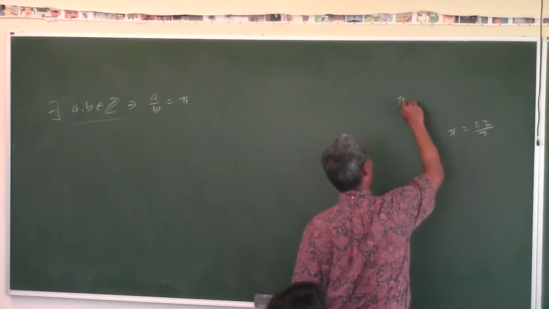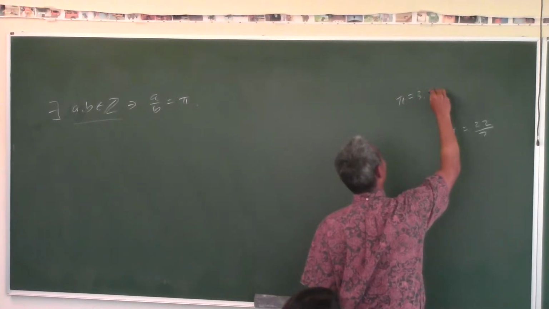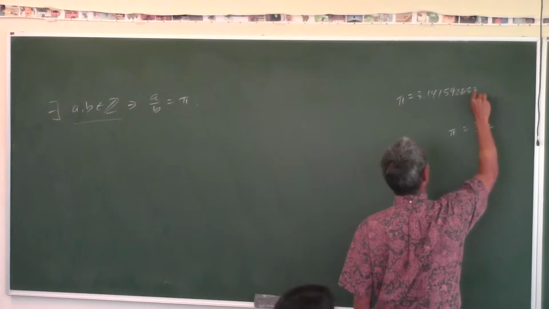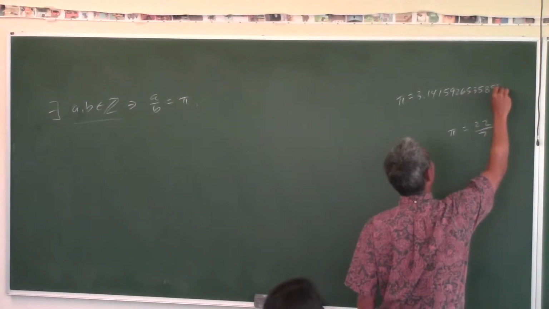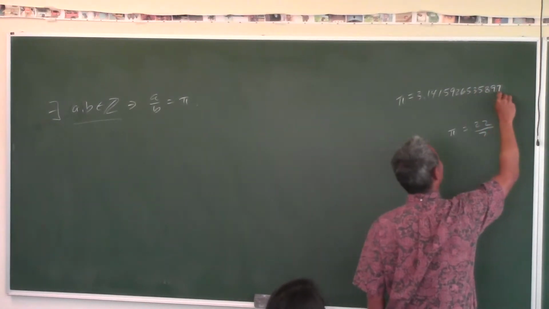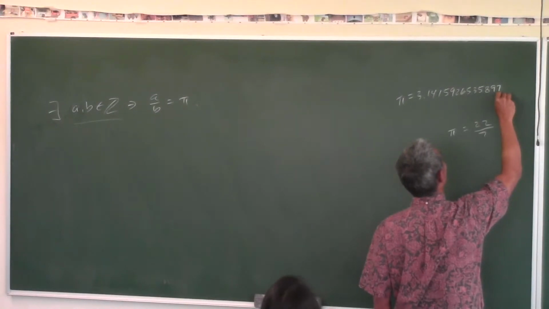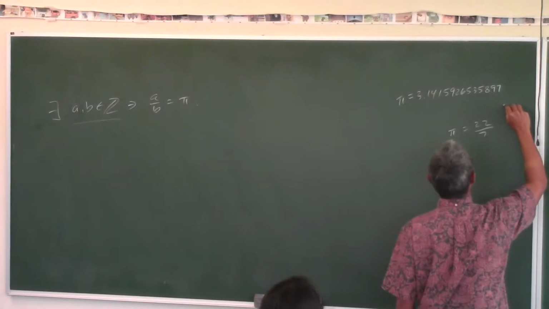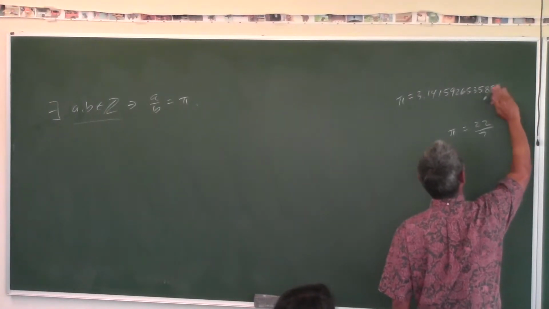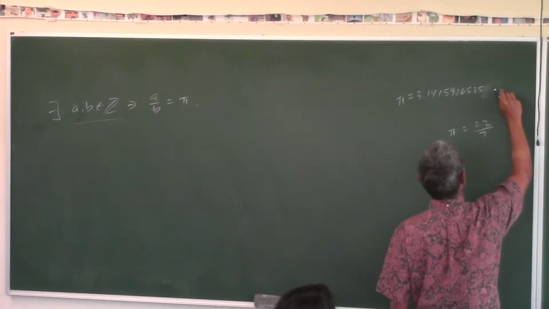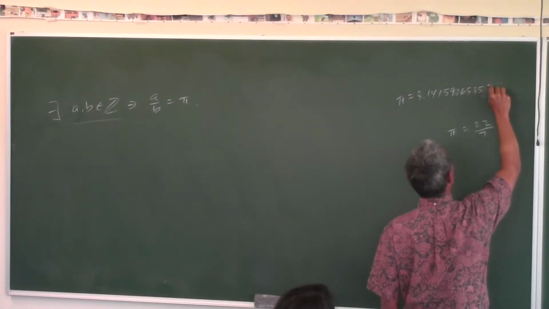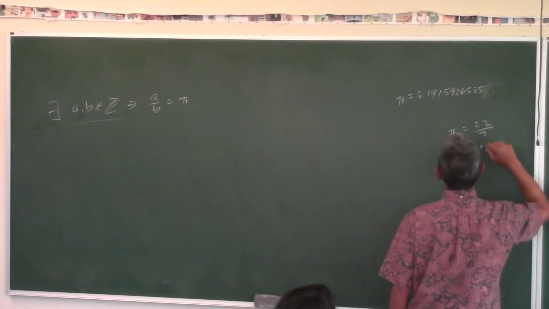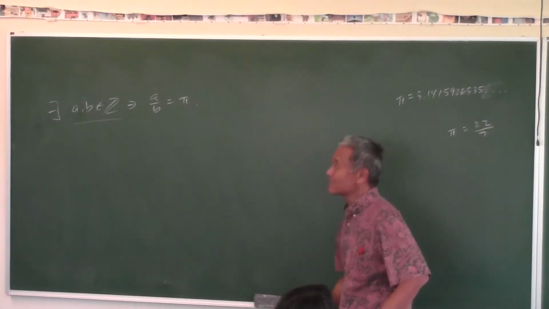What do we know about pi? Pi is 3.1415926535897. Even I forgot. I don't know if that's even right. Okay, give me more. Who knows more? 8, 9, that's all I got. Okay, well, we just go with 10 decimal place accuracy.